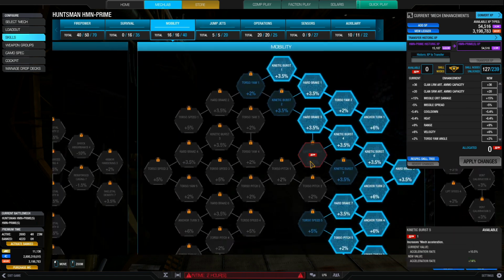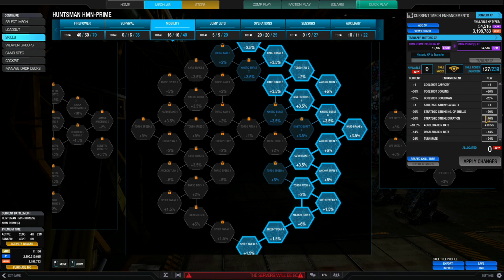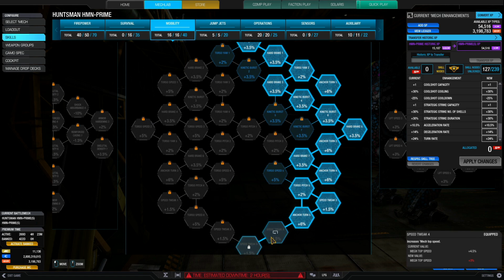Anyway, mobility. 16 SPs in the mobility tree is my standard. Gives me an XL engine cap of 10.5 and 14% bonus, and a turn rate of 24%. Huntsmans are pretty fast, pretty mobile. This one with the speed tweak, the 3 nodes of speed tweak, moves at 84 kph, which is okay, I suppose. It has average mobility, and with this, it's a bit better.